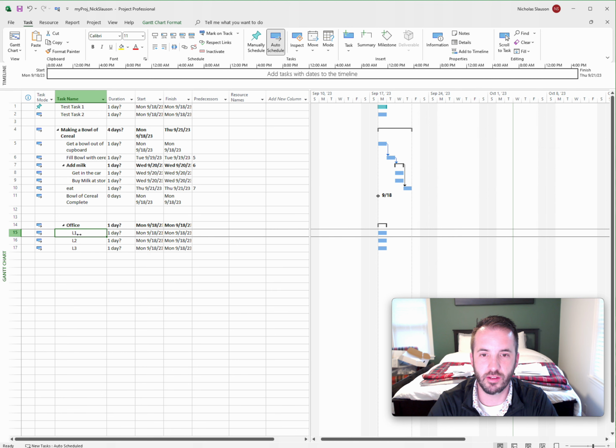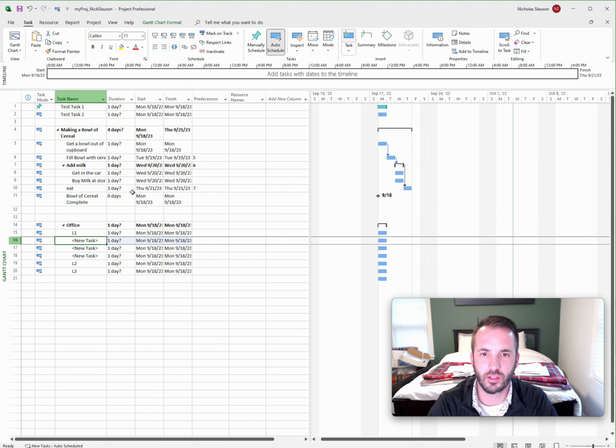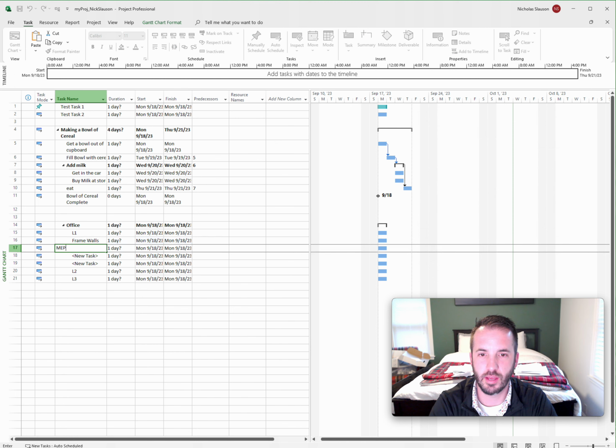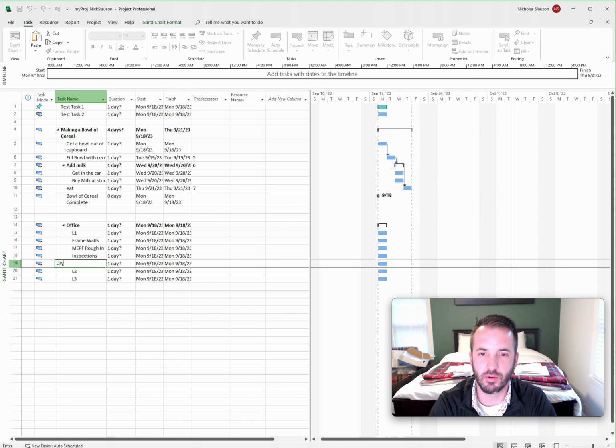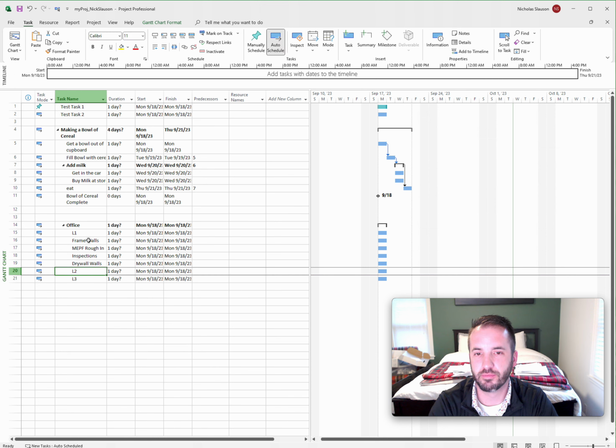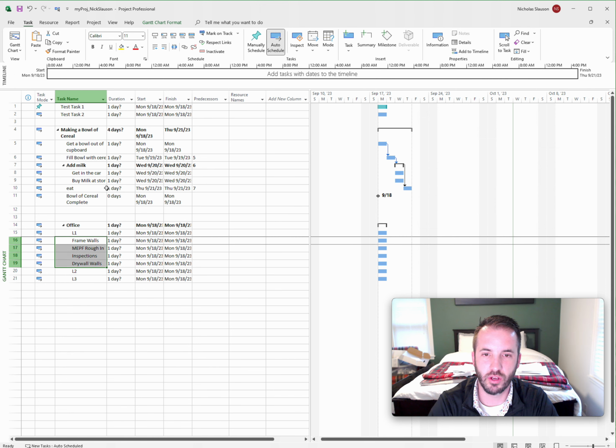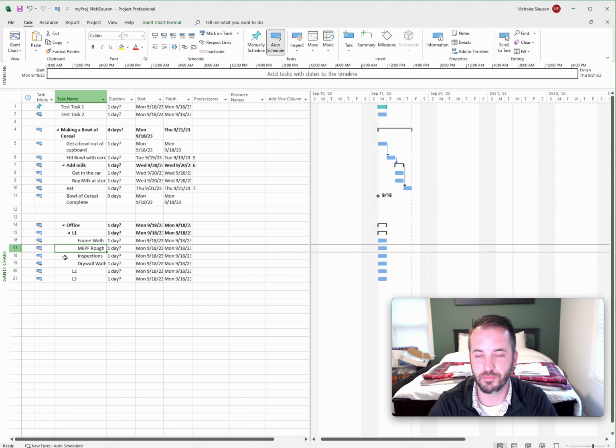Then under your office task, you have a couple different tasks, for instance your typical tasks: frame walls, MEPF roughing, inspections, drywall walls. Very typical of that. And then those all would become some parent task underneath level 1.